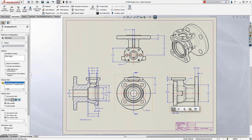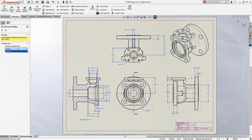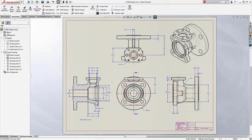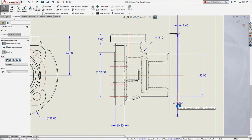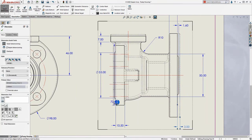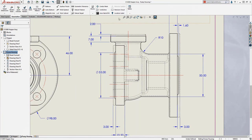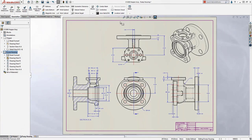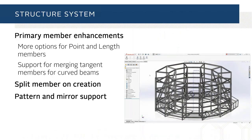If you ever have a situation where you have a cast or a cast in, as machined, or you want to show a part in different stages of development in a drawing, you can now do that. Alternate position view, which we've had for assemblies, now works for parts. Basically, you have to think of it as not really alternate position view, it's overlay configuration. So now I can see this part in two different aspects of it. I can dimension off of that, see where we're taking the machining material away. Very nice in those situations where you didn't have a good solution to show that on a drawing before. So a lot of nice things, right out of enhancements that people are asking for in SOLIDWORKS 2020 to make the workflows faster and shorter.